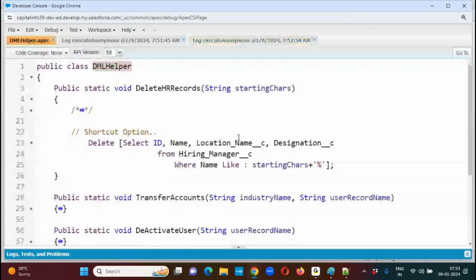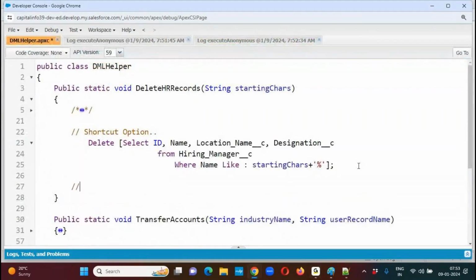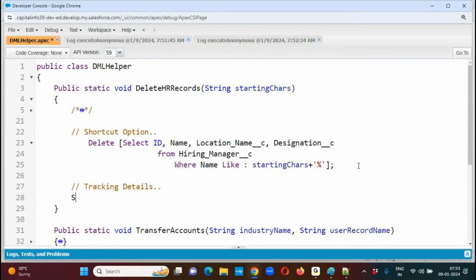Here we can track the details. System.debug: number of SOQL queries used. How to get it?